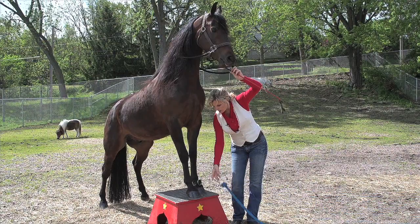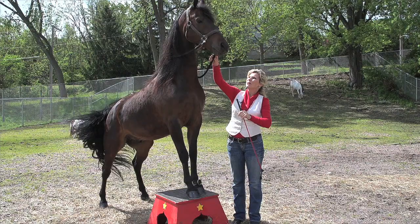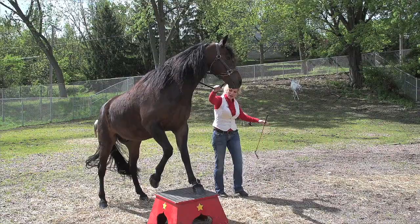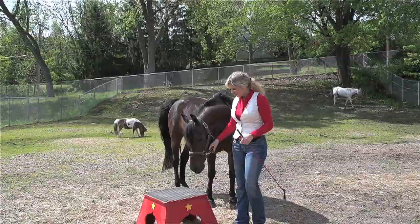And unhook that hobble. Usually once they get up, they're pretty comfortable here, just like this. Excellent. Now you want to use your release cue here. It's very important. All right. And pull them off sideways. Good. Just like that. Don't let them jump forward over the pedestal. Well, that was fantastic. Cosmos Raphael did a great job for us.